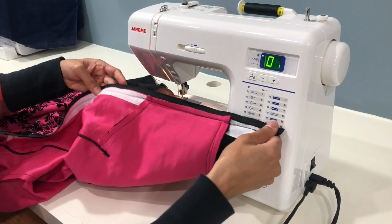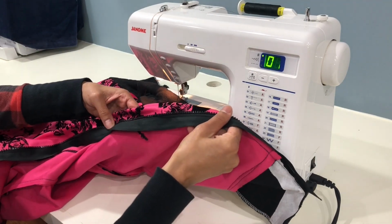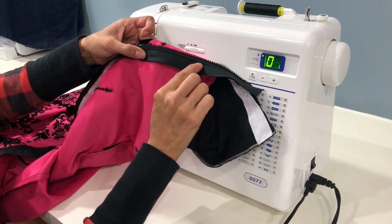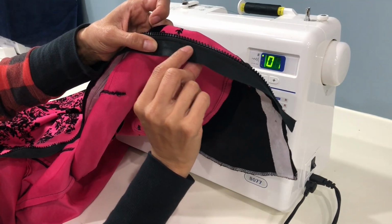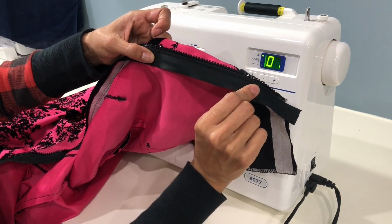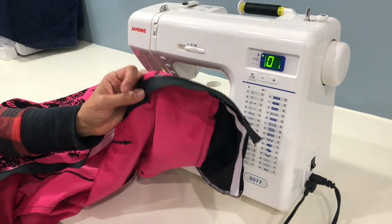Here's what it looks like on the underside, and here's what it looks like on the front. There's a stitch line, sorry for the black, but there's a stitch line right by the edge of the twill tape, and the twill tape is just under the teeth of the zipper. Do the same for the other side.